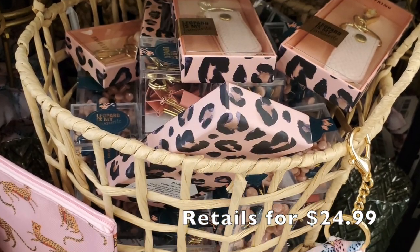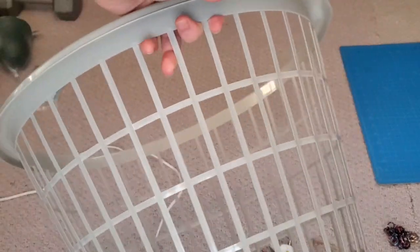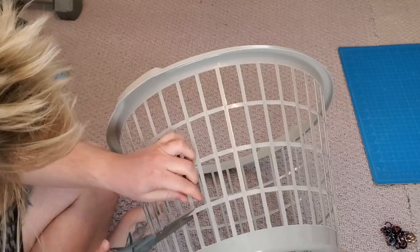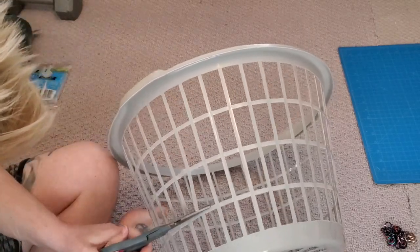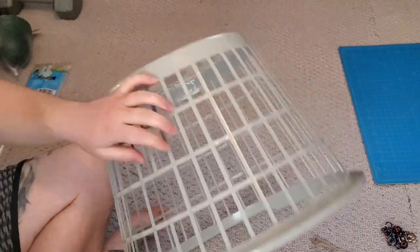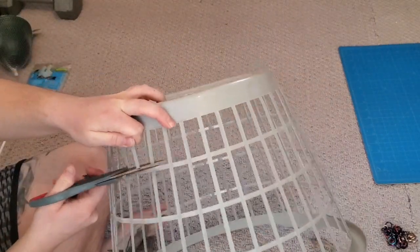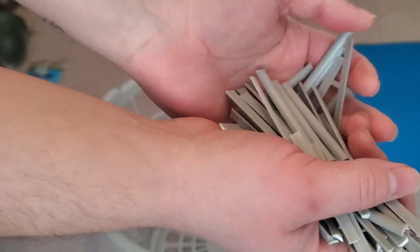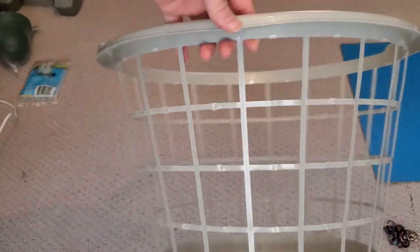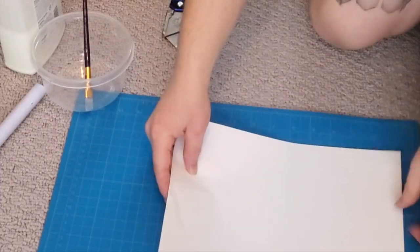For this next Hobby Lobby hack, we're going to be making this basket. It did retail for $24.99. So I grabbed this Dollar Tree basket and I ended up cutting off some of the pieces because I just didn't want that many in my overall design. The ones I'm cutting are every other spacing. I saved these pieces for a different project. This is what it should look like. Now they're more square, I guess.